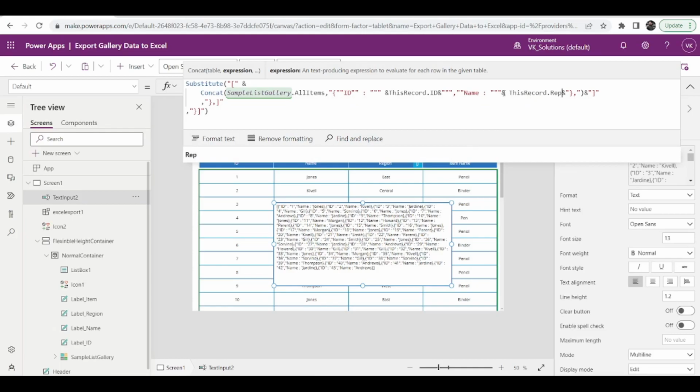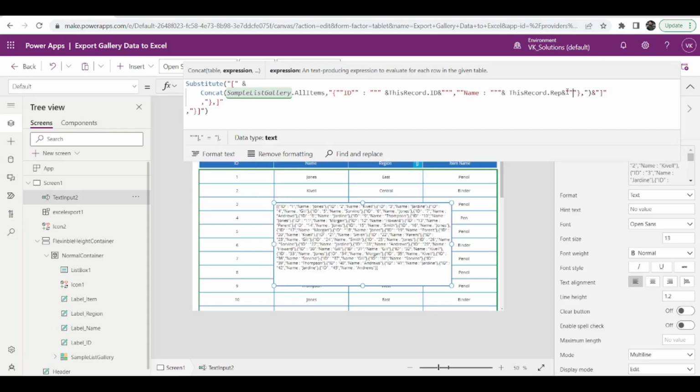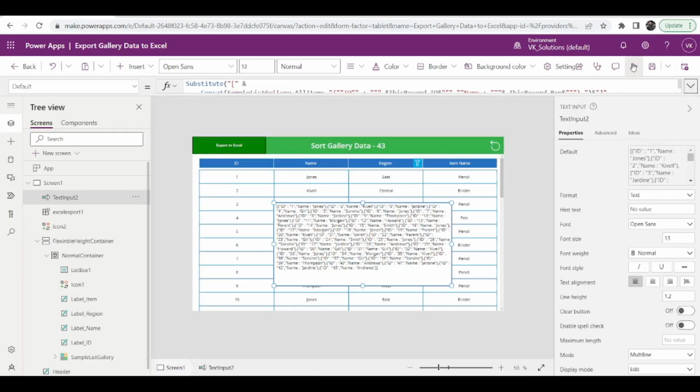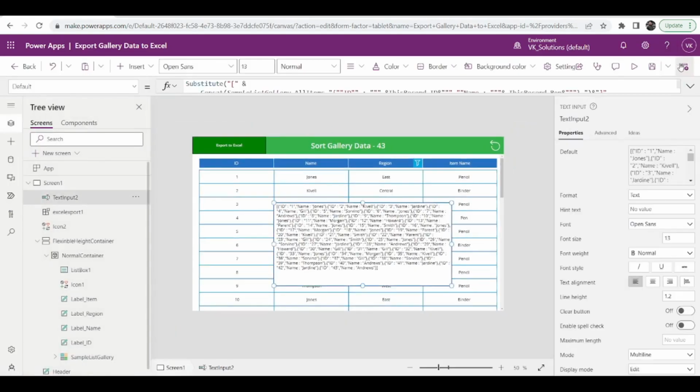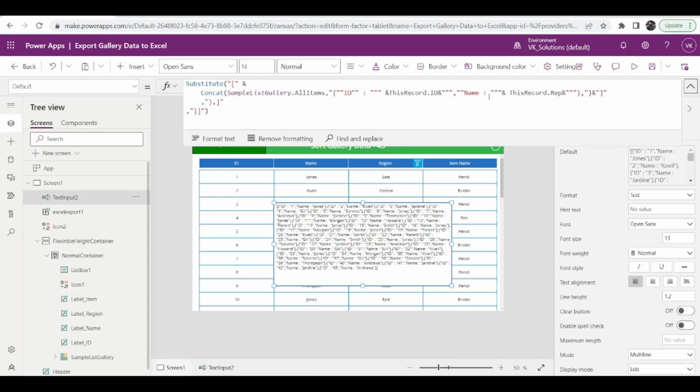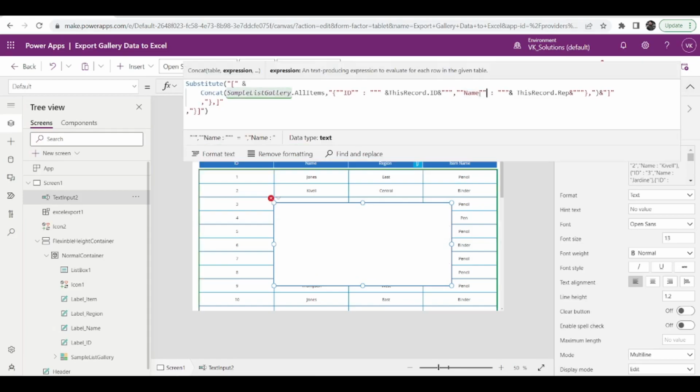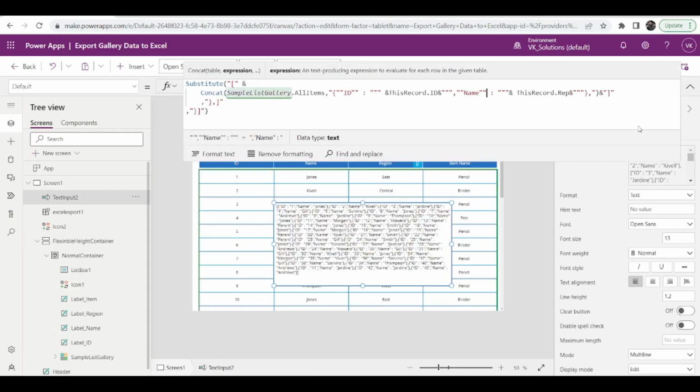So once I do this, I have to do something like this also. Let me just play this app for you first. Here I forgot to put a double quote. The rest is fine, so let me add that double quote. Otherwise, if I simply use this code, the app will not work. Okay, I have added the double quote.